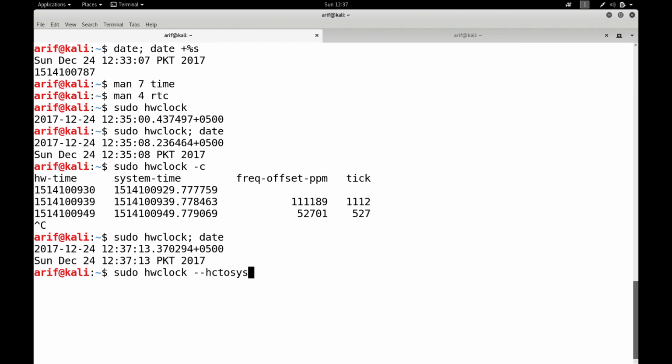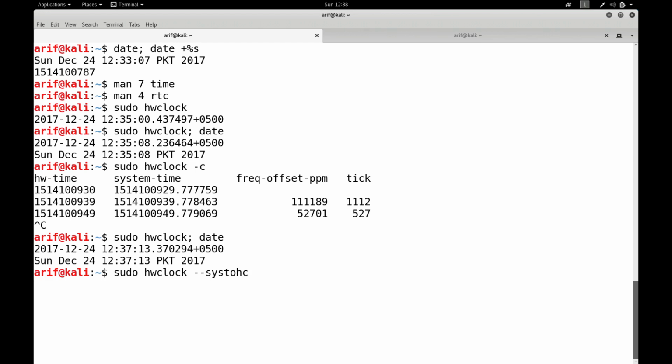So this will synchronize your system clock to the hardware clock. But since most of the time the system clock is more accurate, you say --systohc. So this option will make your hardware clock synchronized with your system clock.